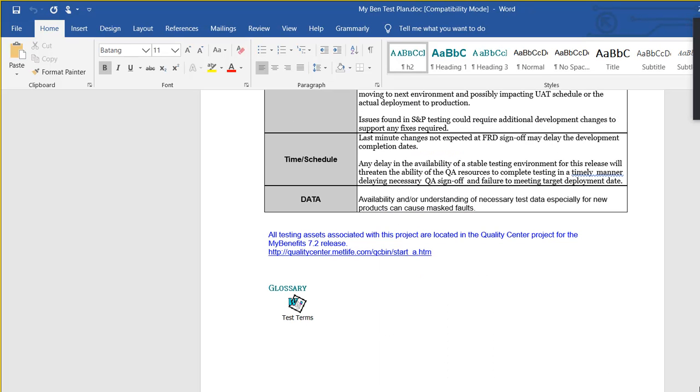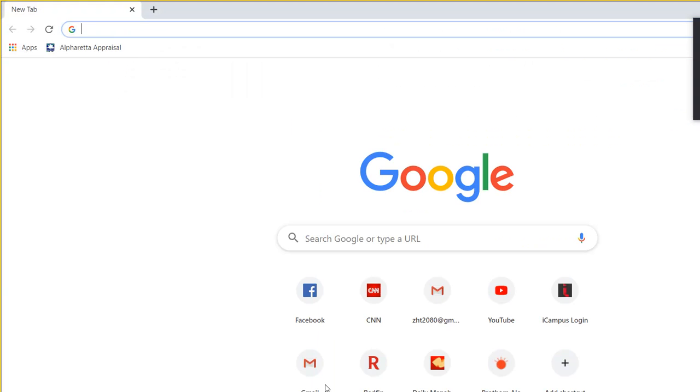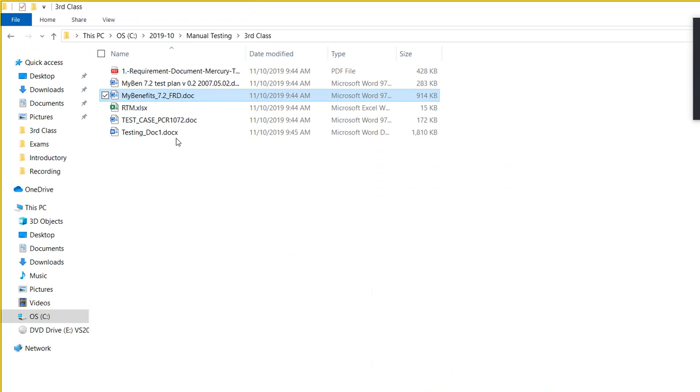Okay, so basically I'll be sending 2 test plans to you this week. You review these test plans and come up with questions, and then I'll be answering your questions. For next week I'll be asking you to create a test plan on this requirement; we have this requirement document for Mercury.